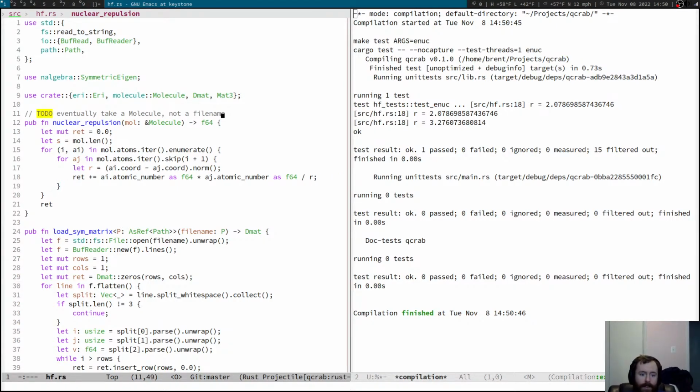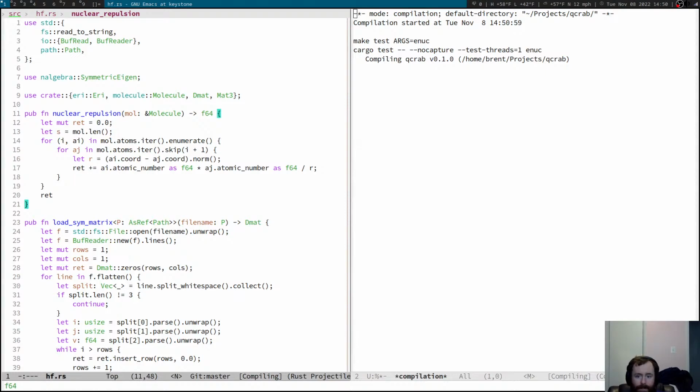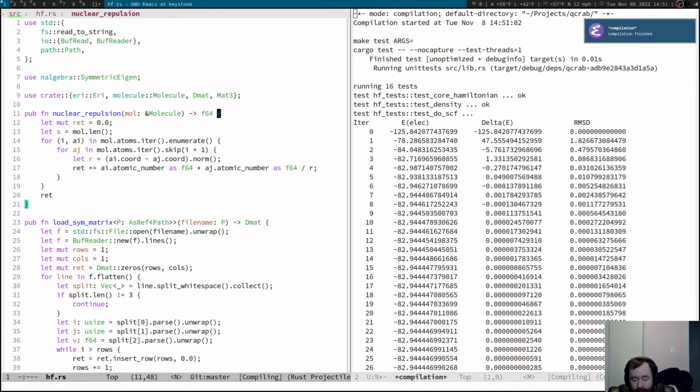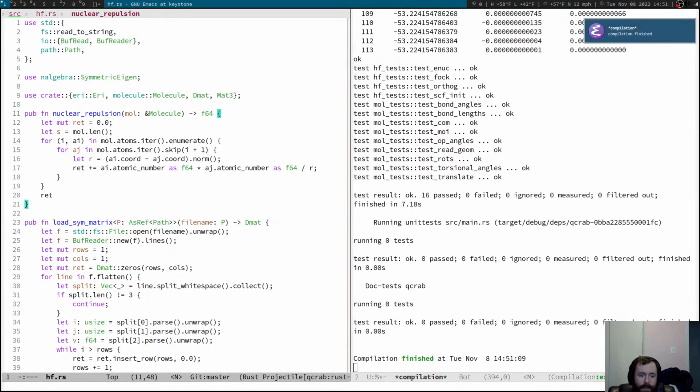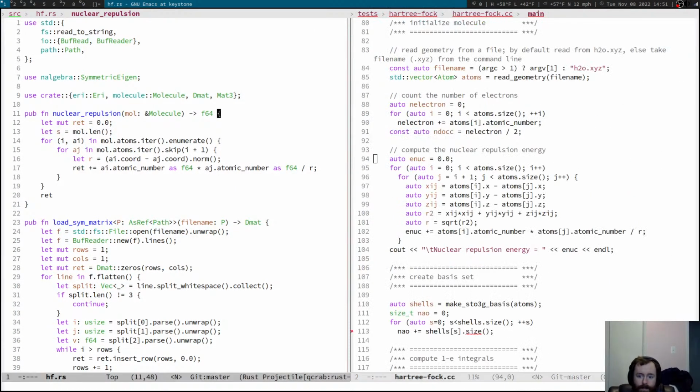Okay, so now we actually do this from that. Now let's see if this fails any of our other tests. If that difference is enough. No? Okay. Great. So there's our nuclear repulsion energy.